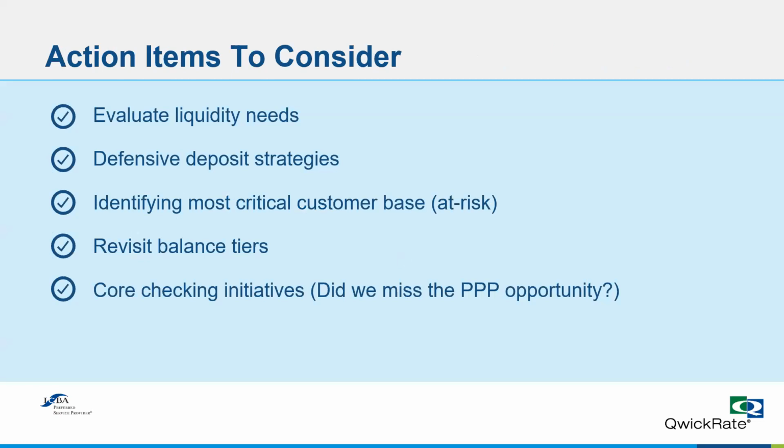Some additional action items to consider is, again, obviously we're always evaluating our liquidity needs. As we talked about, interest rate risk is certainly taking a front seat role here in the immediate spot. Discussing defensive deposit strategies, I think this starts with identifying potential customers in our banks that might be at risk.